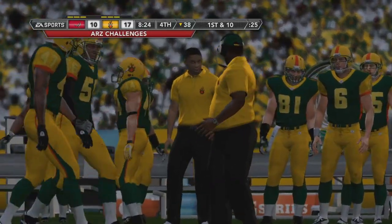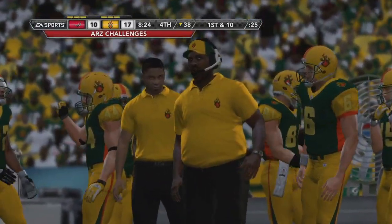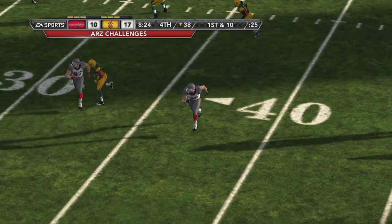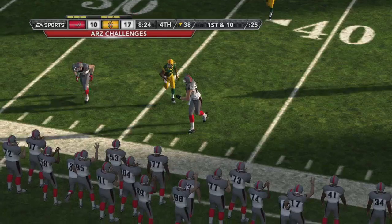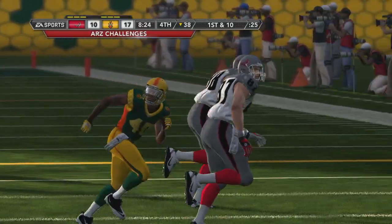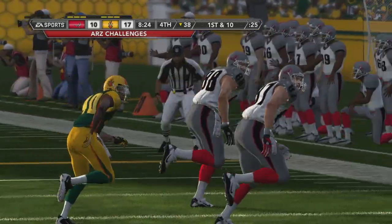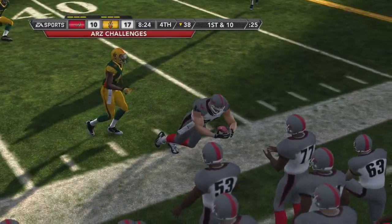A close call here. Was he in? Was he out? If he was in, did he have control of the football before going out? The funny thing is, I don't even know that the officials mind being challenged on their calls on the sideline because they are so tough. Trying to watch the hands and the feet and everything at the same time. This is just among the toughest calls that officials have to make.